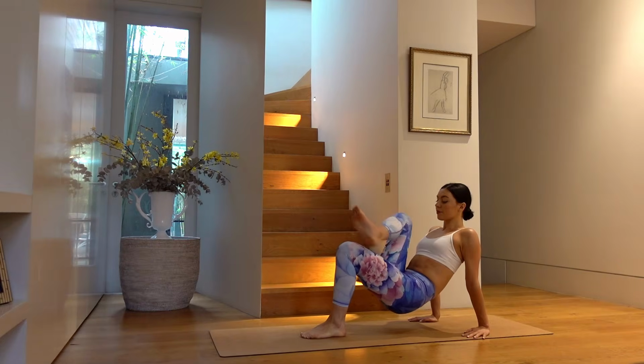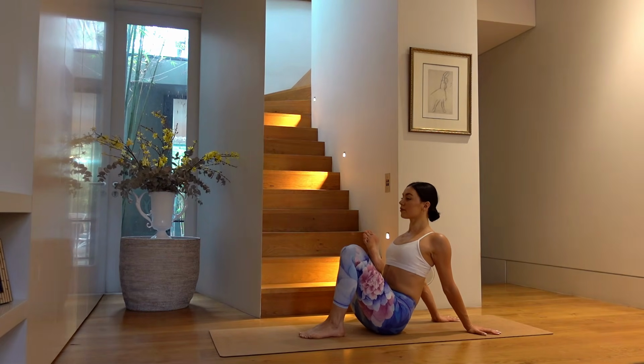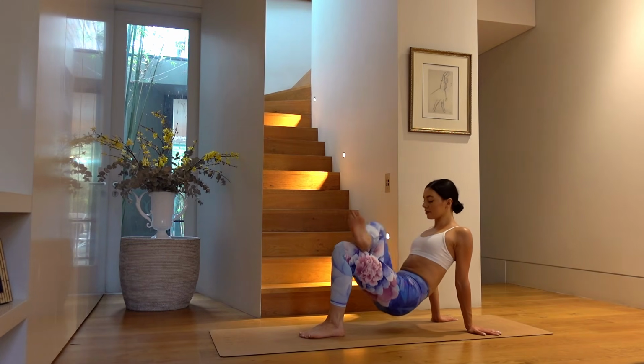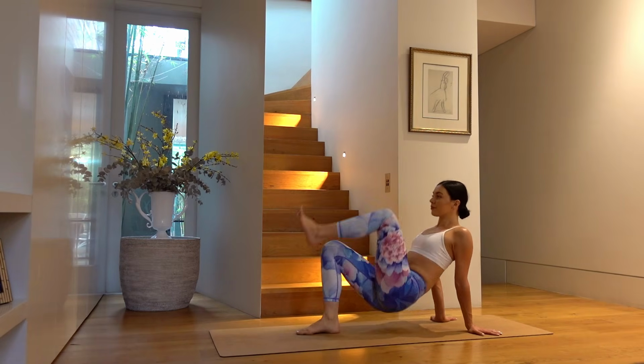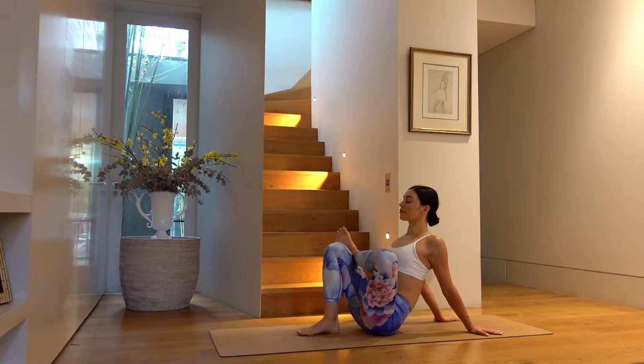Shift your weight back, take your right foot across your left thigh, flex your left foot, and then open your chest, trying to straighten your spine as much as you can, really breathing into this yummy glute stretch. You deserve it after all of that standing glute work that we did at the start of class. And then switch sides, take your left foot across your right thigh, flexing your left foot, opening through your chest.